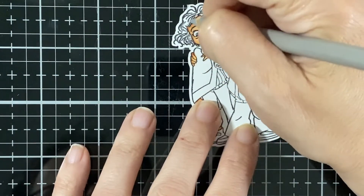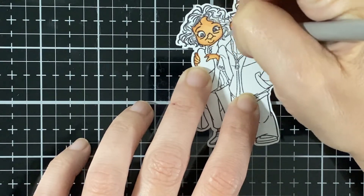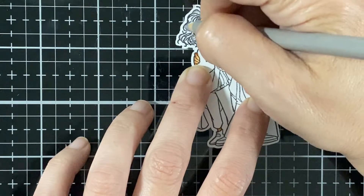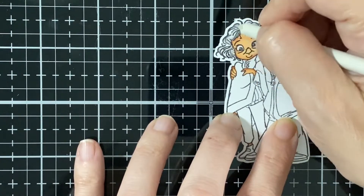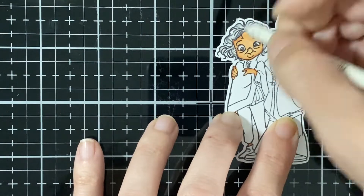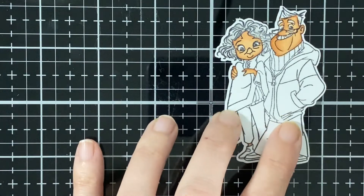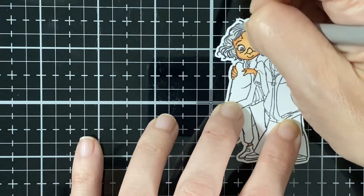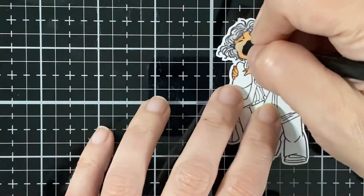Now I'm starting the hair. I tried to put the marker number on screen but it was so blurry, so I just took that part off. It's the same as the one I used in Wednesday's post or video, so if you look back it's the same. Any kind of gray would also work. I'm just blending a little bit of gray, and I do the same with pencil — no markers for her hair or his hair.